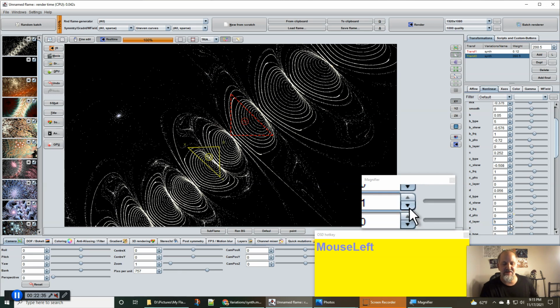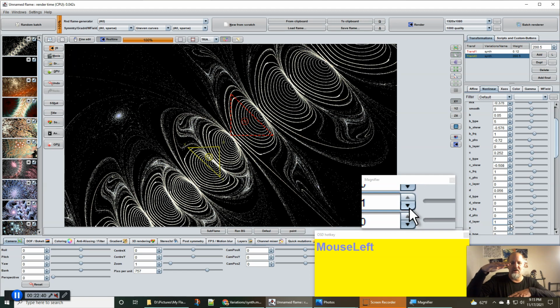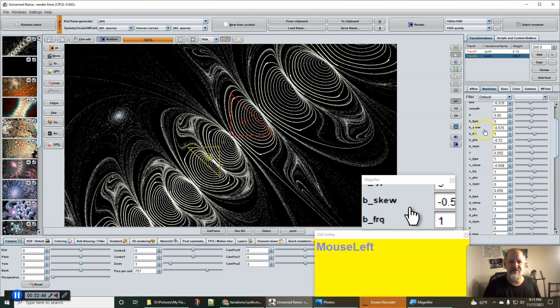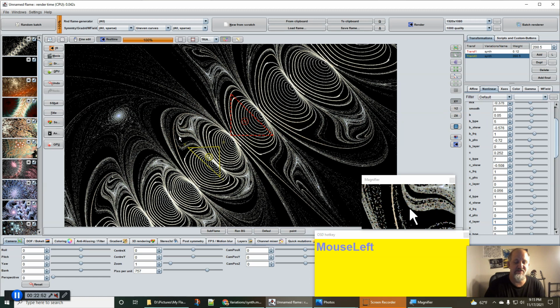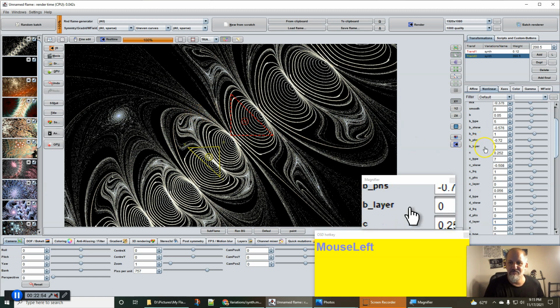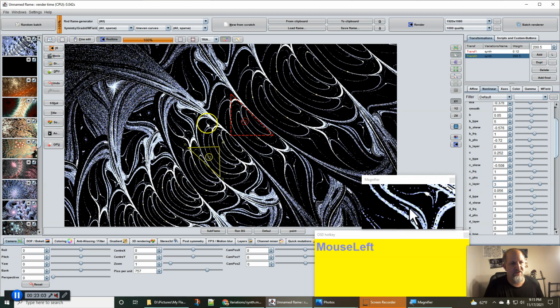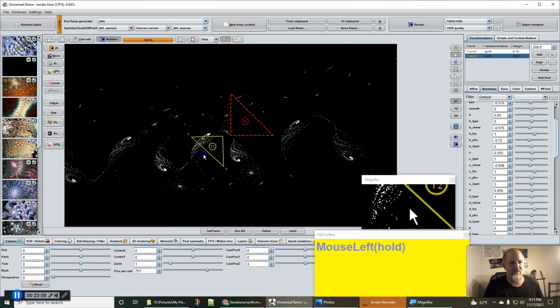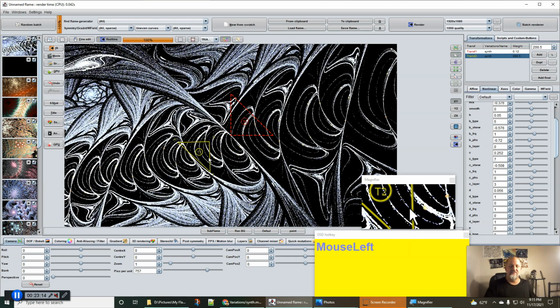The layer is kind of how it will affect with the other layers. Each one of these is a layer, I believe, and so it determines how it interacts with the other ones. See, I think I want to also change this layer to 3. There we go. And I think that is making this one have kind of a maximum effect on it.